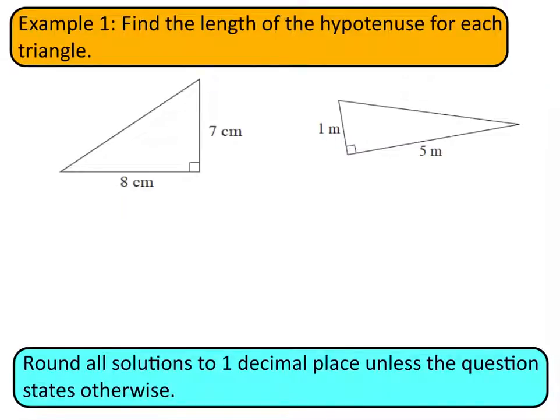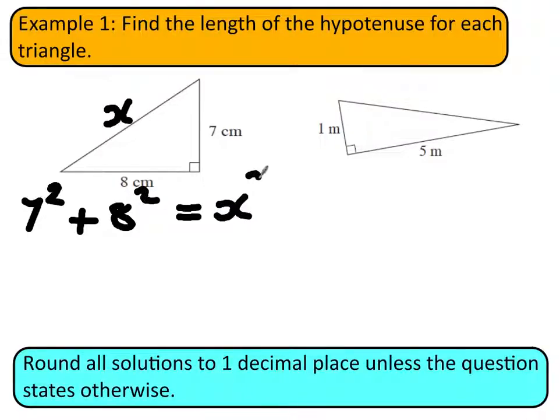So let's look at some examples now. This is the first one. We're going to use Pythagoras' theorem to work out the length of the diagonal. I'll call what we're trying to find x, and so let's get started. Pythagoras' theorem says that if I have the two smaller sides, the a and the b, and I square them, so 7 squared plus 8 squared, well, that's going to give me x squared.